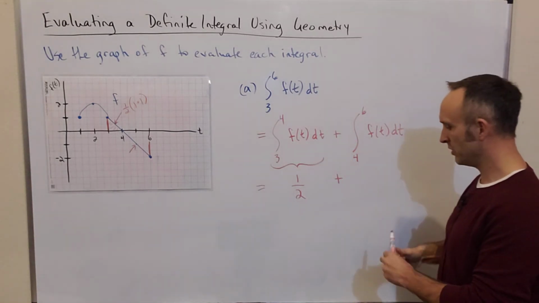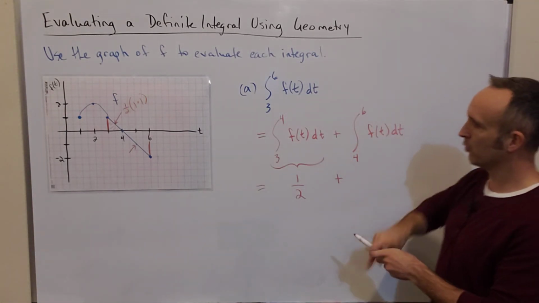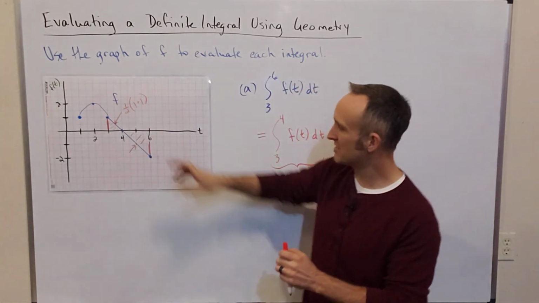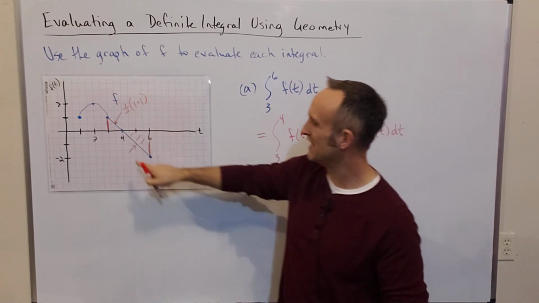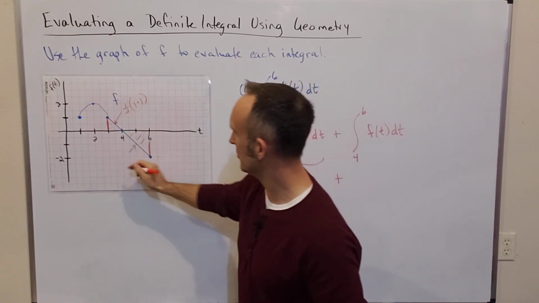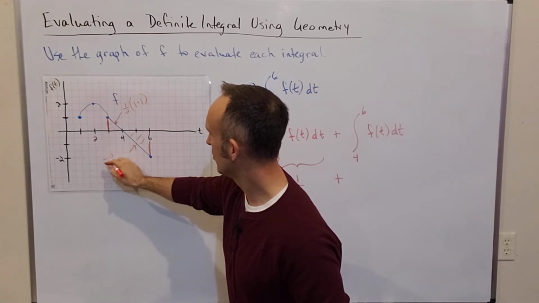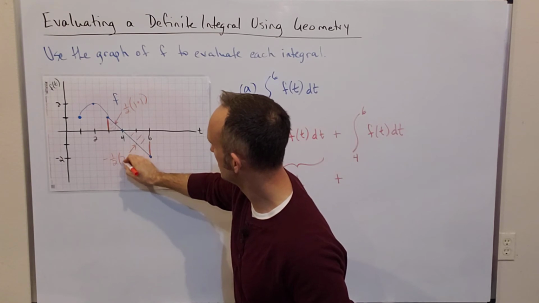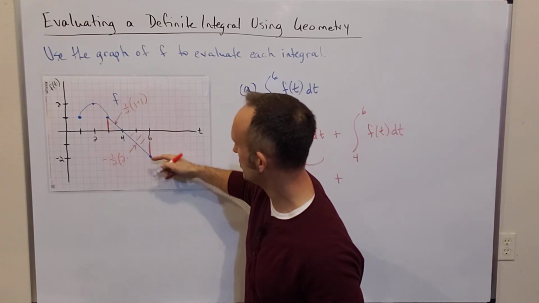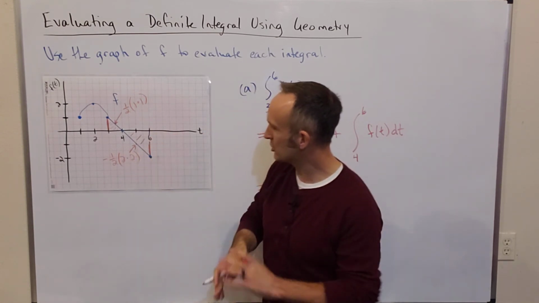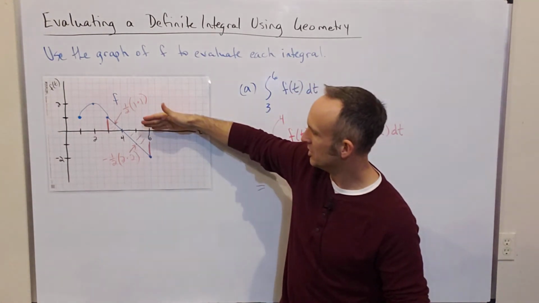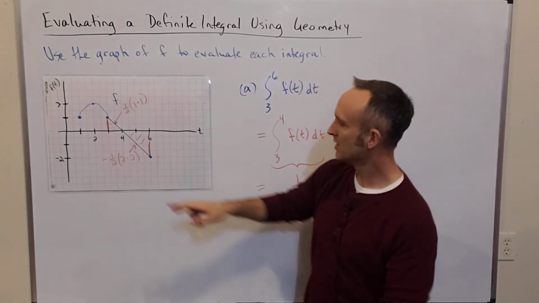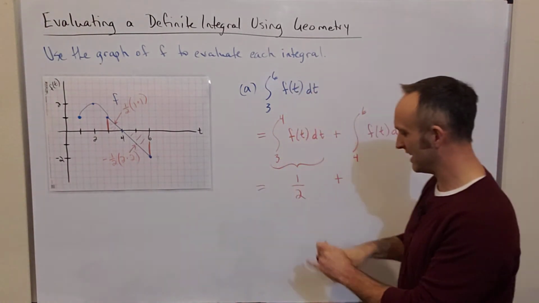Plus, we do the same for the integral from 4 to 6. That's this area. Be careful here because this area is below the t-axis, so it's a negative area, but it's still a triangle. But now we've got negative 1/2 times the base, which is 2, times the height, which is also 2. And that height is precisely why it's a negative area. You could say it's a -2 height and not put the negative in the front. Either way is fine. So we've got negative 1/2 times 4, so that's -2.